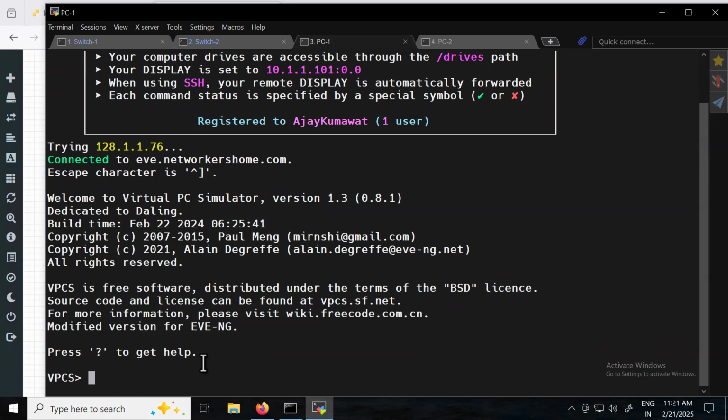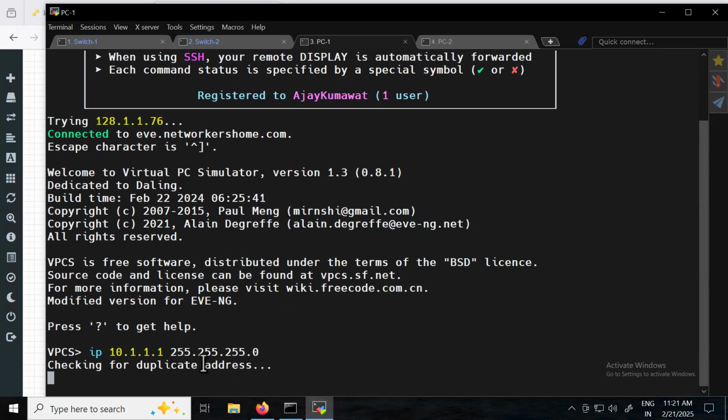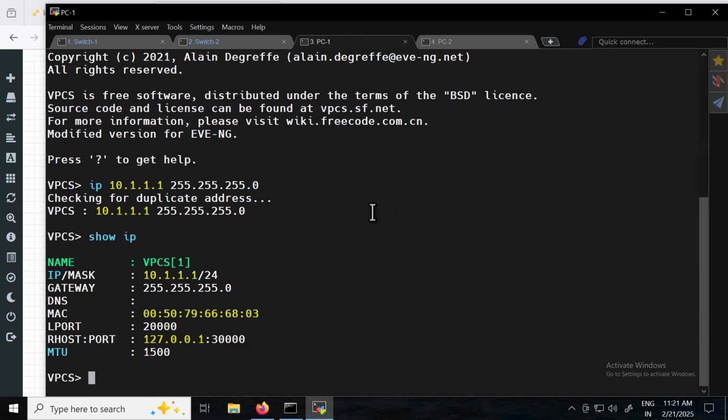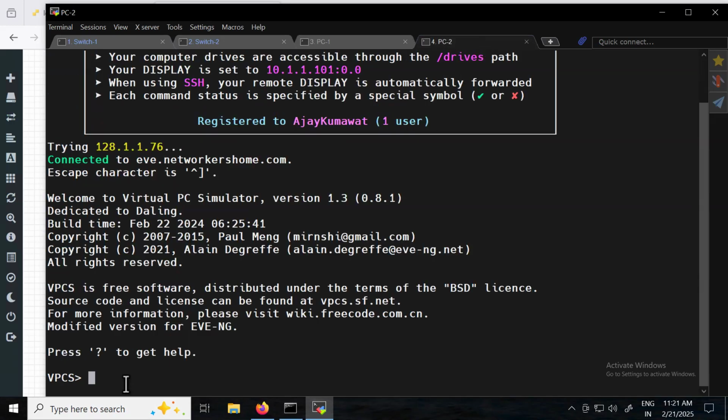So on PC1, I'll set an IP address. I'll say ip 10.1.1.1 with the mask. I check show ip, so I can see 10.1.1.1/24. And here, same thing, 10.1.1.2.